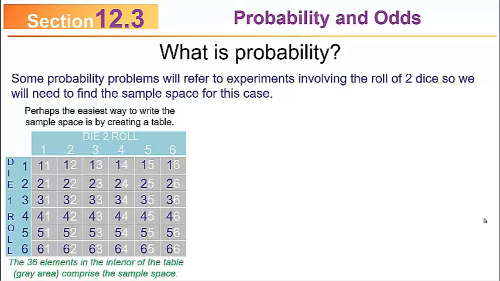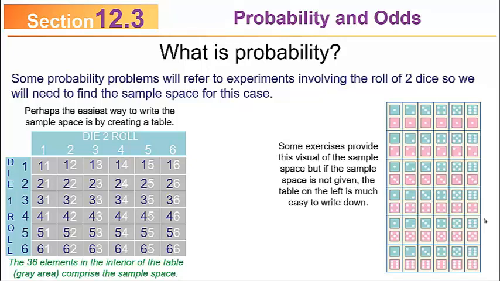And as you can see, the interior of that table is 6 by 6, so there are actually 36 elements. So that means that the sample space has 36 elements, and if the dice are fair, those are equally likely results. I will note that in the book and in the software, sometimes they give you a different visualization of that die roll. I don't particularly like to see it that way because I think doing it in a table is actually easier. But if they give it to you, you certainly want to be able to use it. So just keep in mind that I prefer the table on the left, but sometimes you'll see the visualization that they've given you on the right, and you can work with that as well, and I'll show you both ways.